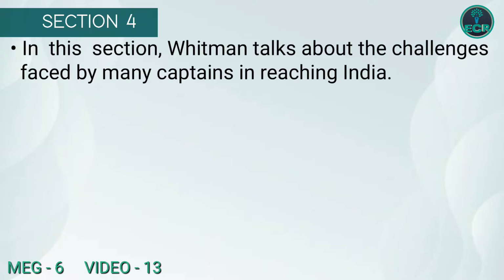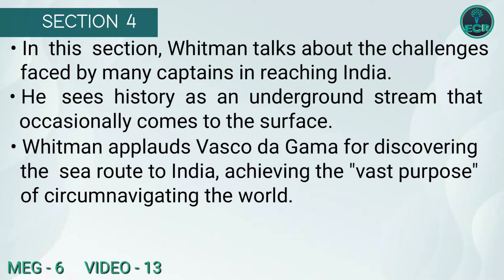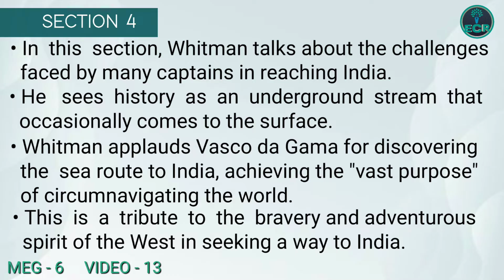Summary of Section 4. In this section, Whitman talks about the challenge faced by many captains in reaching India. He sees history as an underground stream that occasionally comes to the surface. Whitman applauds Vasco da Gama for discovering the sea route to India, achieving the vast purpose of circumnavigating the world. This is a tribute to the bravery and adventurous spirit of the West in seeking a way to India.